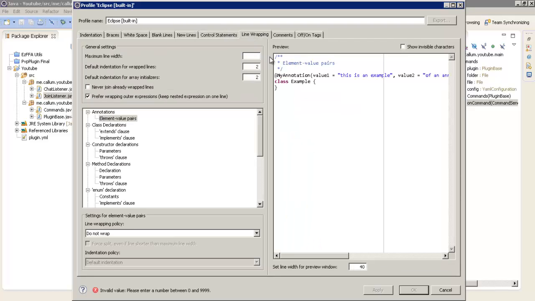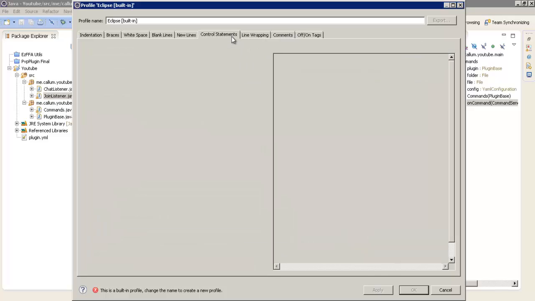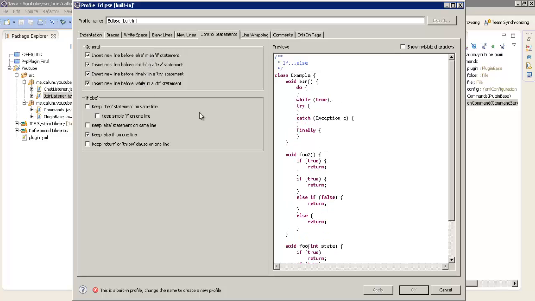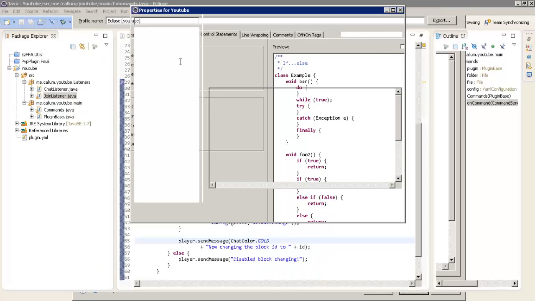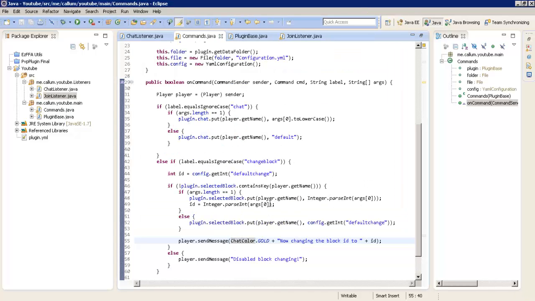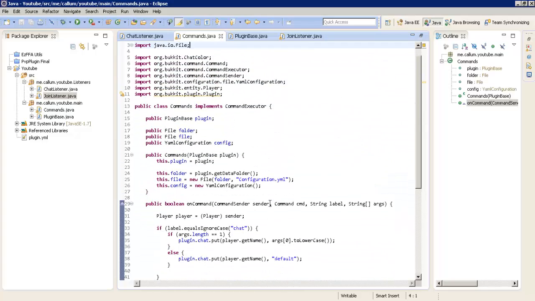I'm just going to change this to 130, and I'm just going to change that to Eclipse YouTube. Apply. So now if I format it, boom. It's much better.